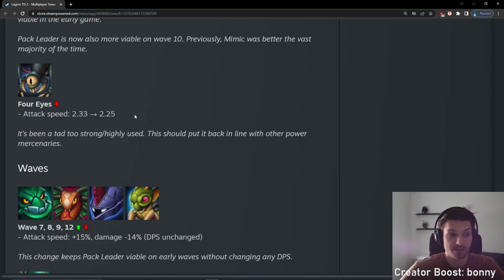Small nerf on Red Eyes. Yes, I agree. Or I, at the moment, probably, apart from Pack Leader and Mole, one of the best mercenaries you send, just because of its strength against certain units that are quite popular, Phoenix or Sovereign, for example, and of its power against the king, right?